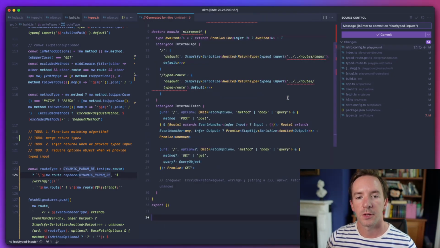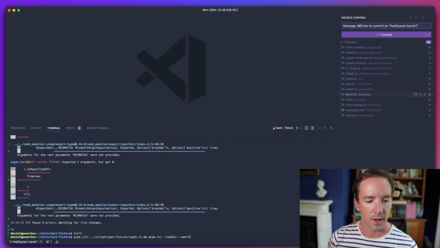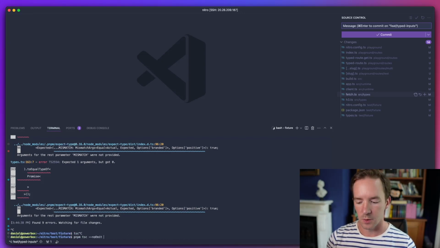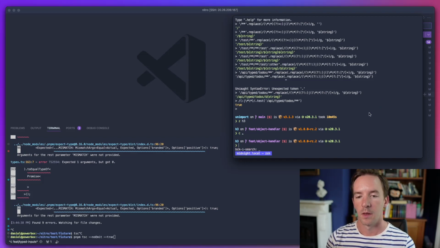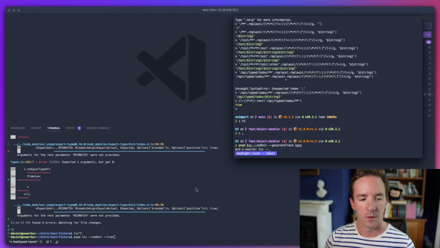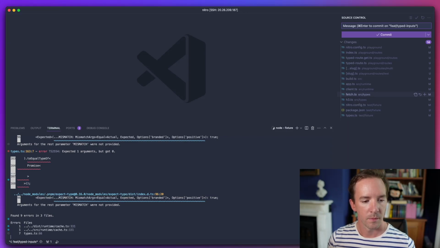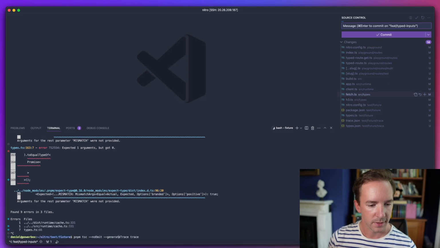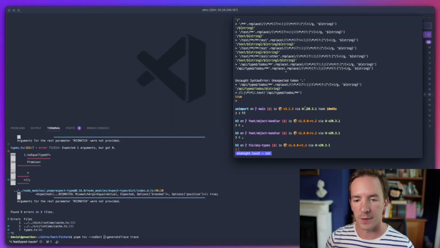It might be worth just quickly testing the performance. So if we were to run our no emit and we were to trace the, come on, generate trace, thank you. Oh, I'm watching it. Sorry. Was it just doing all the time generating? I've just realized I'm on a remote machine. I will find it difficult to download that.